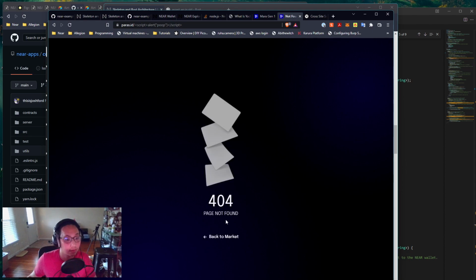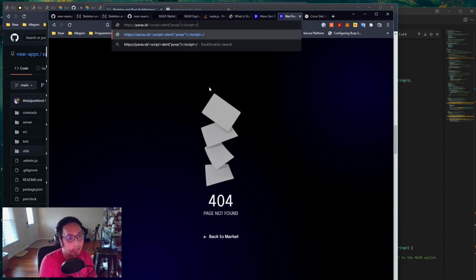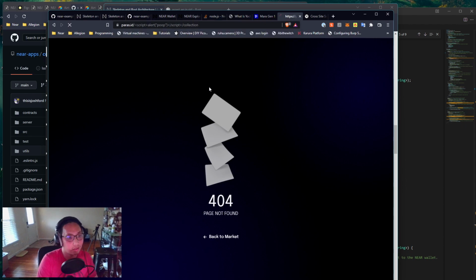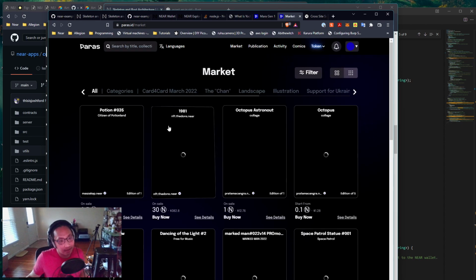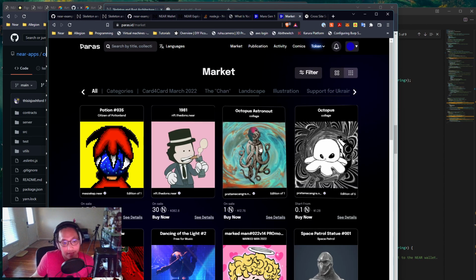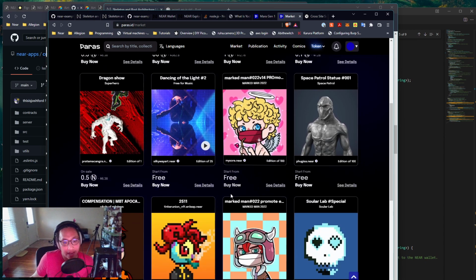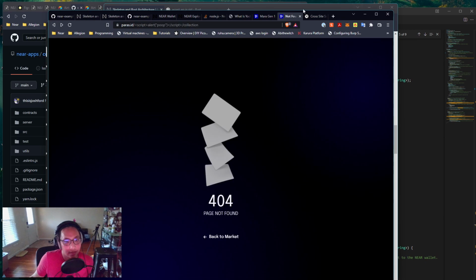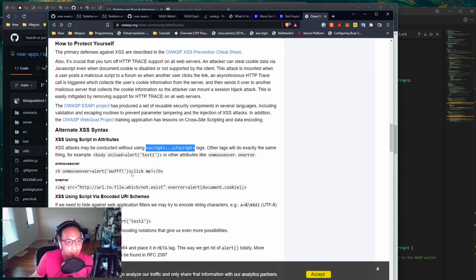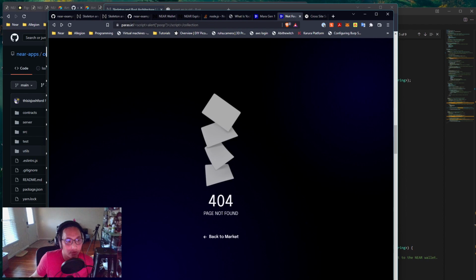Oh, 404 not found. So I wonder if it detected that. That's funny. Maybe they have some sort of WAF that will return a 404 if it sees a cross-site scripting attack.